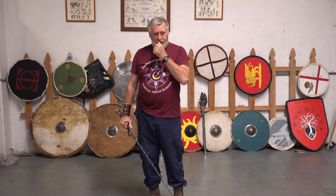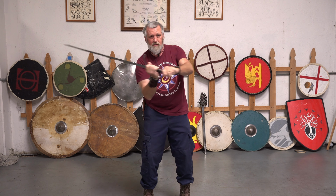The cut I want to talk to you about today is called the Mezzana, or the half cut. And this is a cut that in the text says is delivered between the ear and the knee. And the most common description or use of this cut that I see a lot of people doing is a horizontal cut.